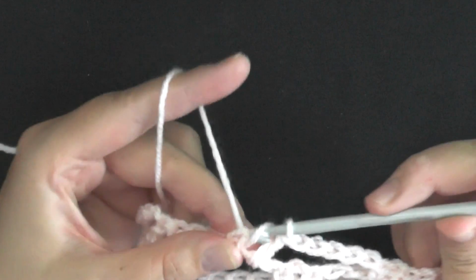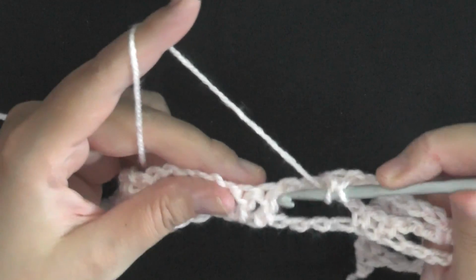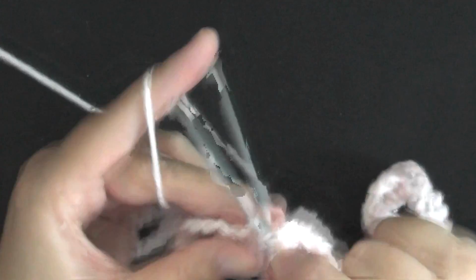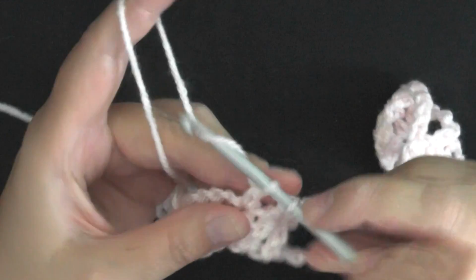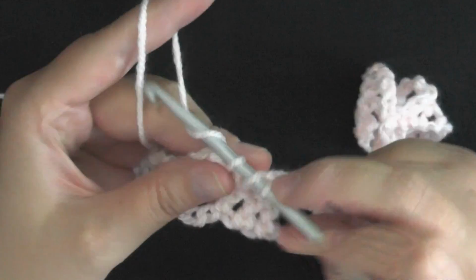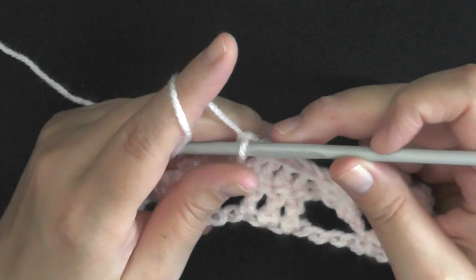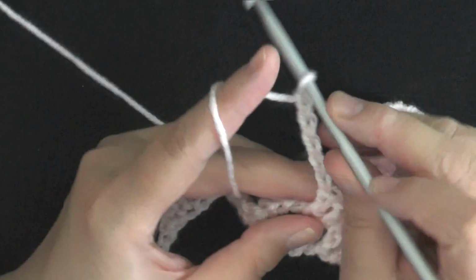1 and 2. Then you're going to work 1 double crochet in the top of each of your double crochets. 1, 2, and this is the 3rd. And then again you're going to work 2 double crochets in your chain 5 space. 1 and 2. Now you want to chain 5, 1, 2, 3, 4, and 5.